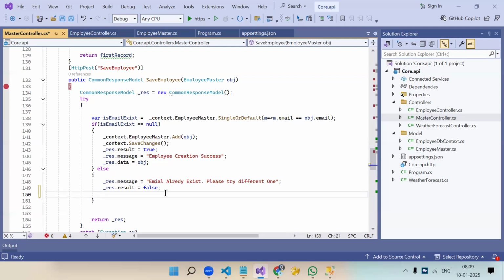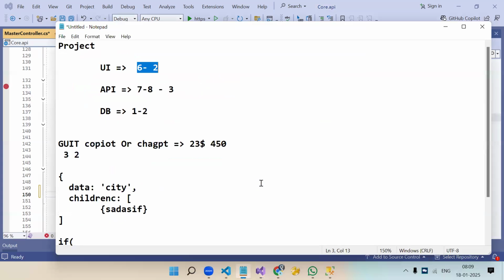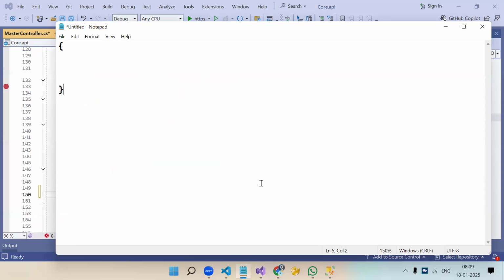Again, in some projects you might find one more variable. Just like result is the variable which decides whether the API call succeeded or not, sometimes they can create one more variable for warning also. Let's say you have one API, and from that one API you are going to insert data into multiple tables. Let's say you have a whole object: some employee fields are there, then family fields, then project details. So all the data, around 50 fields, you are passing to a single API.